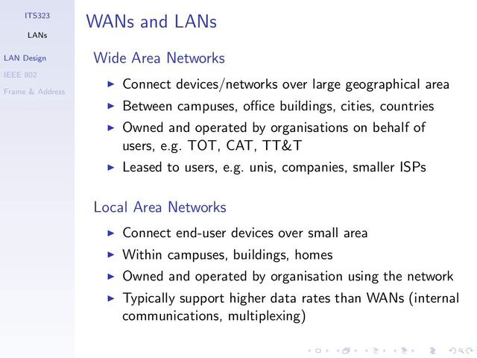Local area networks typically support higher data rates than wide area networks because they need to cope with both internal communications and external communications. So if we draw SIT's network, I won't draw in detail, but as a cloud, which is all the computers and network on this campus, and we have one connection to the outside world. The data rate of our internal network is normally much higher than the data rate of this link to the outside world.